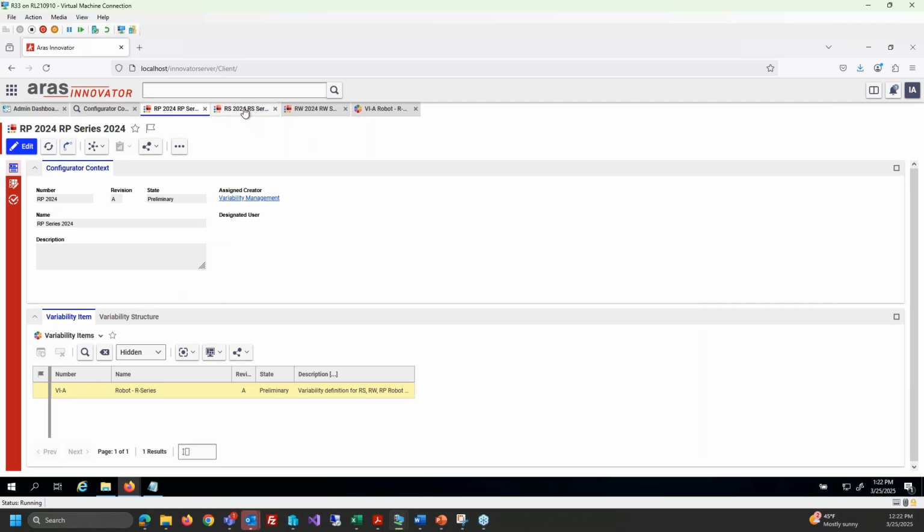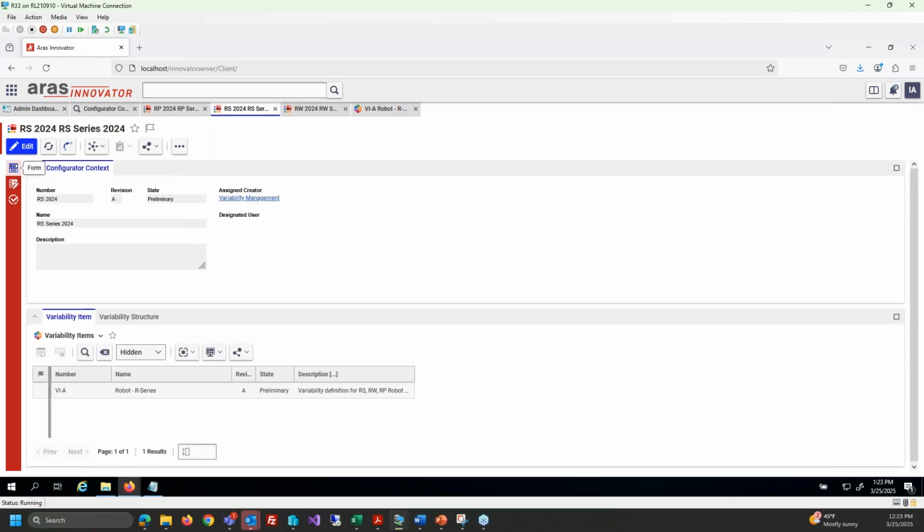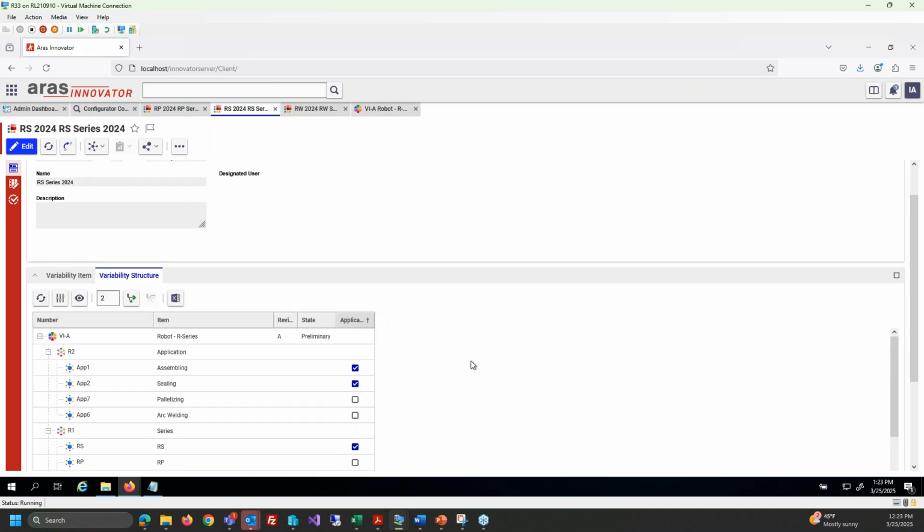For example, we'll use the assembly option here and open up our context editor. This is using the same base variability item, VIA, the one we were just looking at. But within that variability structure, we can select specific items that are applicable in this context.